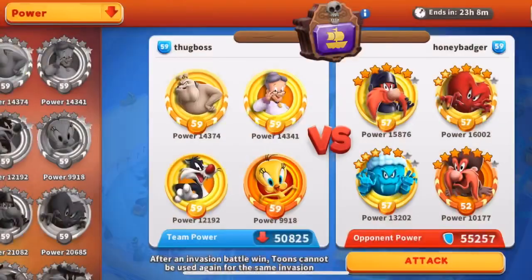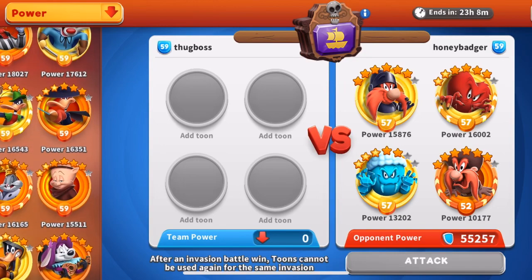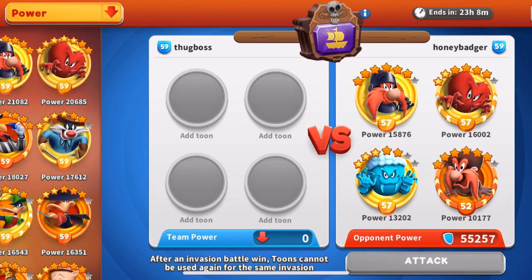Yeah, I can beat this. All right. So always analyze your team and what they do, right? So this Gossamer is going to be inflicting a lot of freeze, right? And we're also in a freeze island. But I'm honestly not too worried about it because he doesn't do that much damage.